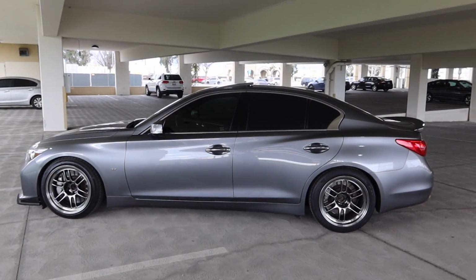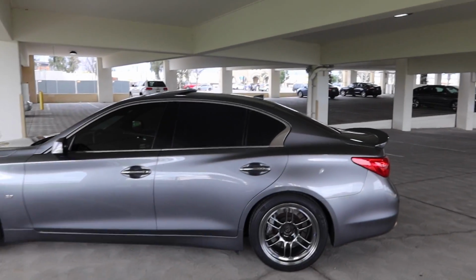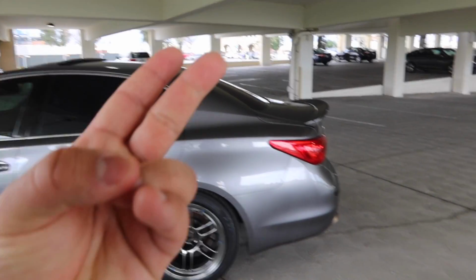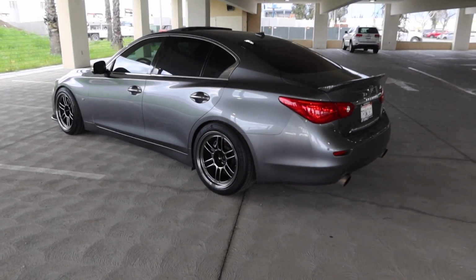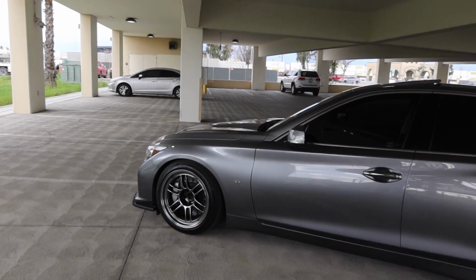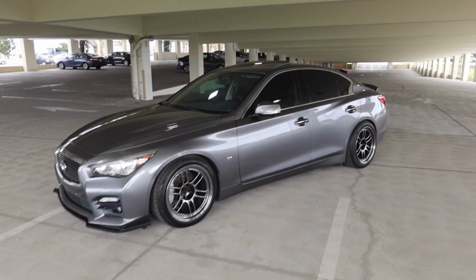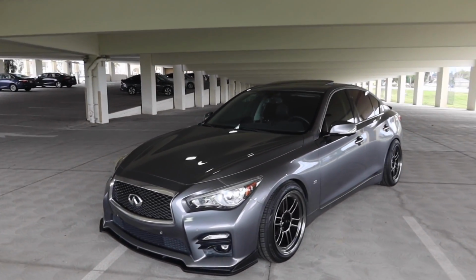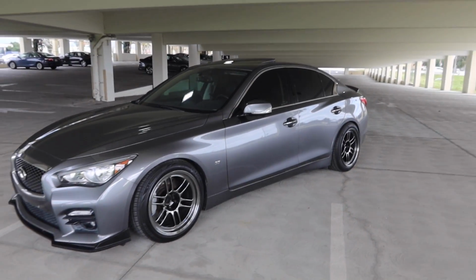So pretty much performance wise, what I have done to this car is the $350 exhaust setup or whatever, and the tune, which is like another $1,000. So for $1,300, the car sounds better, performs a lot better, shoots flames, and it's just all around a way funner drive. Like I said, when you buy these cars stock, they're very nice, don't get me wrong. I loved it when this car was stock, but it's kind of boring. It kind of feels like a grandma car. It feels like you're borrowing your grandma's car. So I feel like with these mods, especially the exhaust, it really does wake up the car and make it sound better, make it funner, and just improves the whole driving experience.